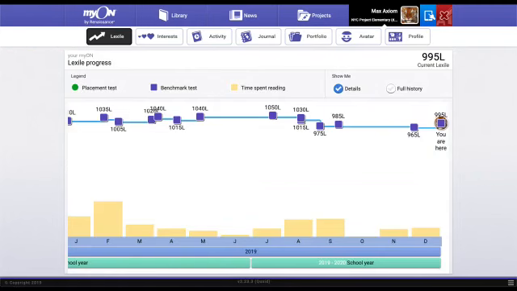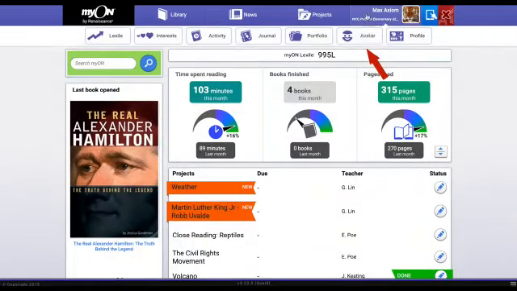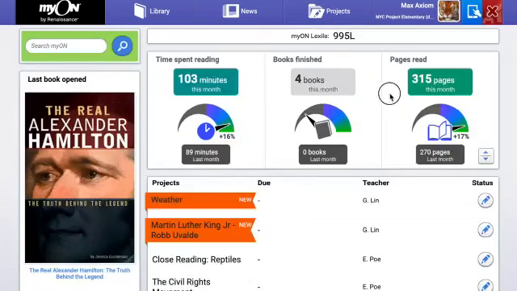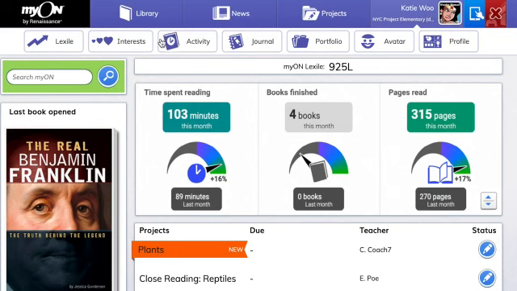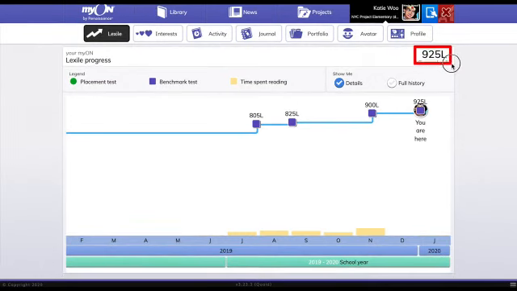These ongoing benchmarks will follow you throughout your time in school so that myON can give you your most up-to-date reading level. When you finish your test, you can look for new books. Check out the bonus avatar that you unlocked. Or look at your new reading level on your dashboard. If you want to see how much you've improved, you can click on your name at the top right corner and select the Lexile button. There you will see a chart showing you how much you've grown as a reader.